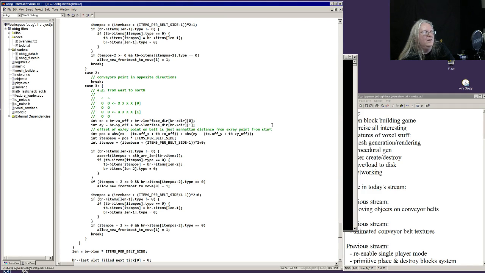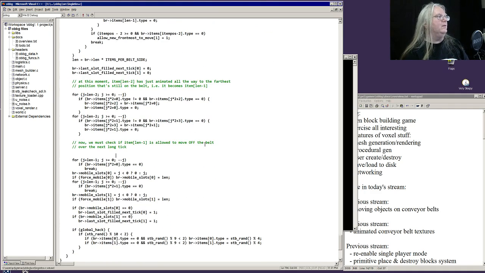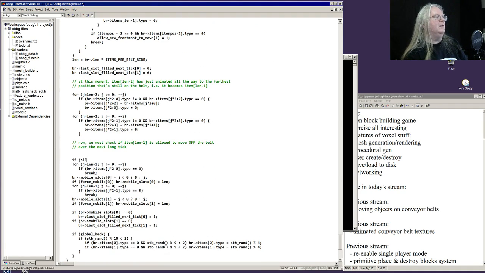Okay. Now, when we get down to here, if allow new frontmost to move of 0, then the front is guaranteed to move.